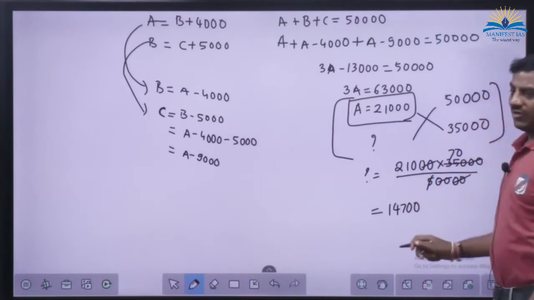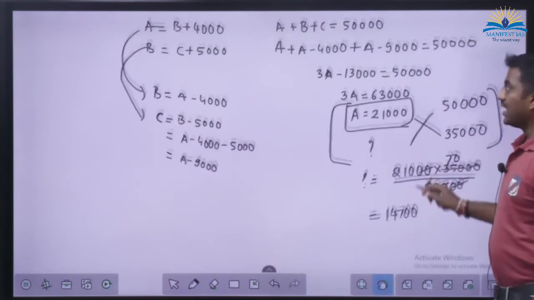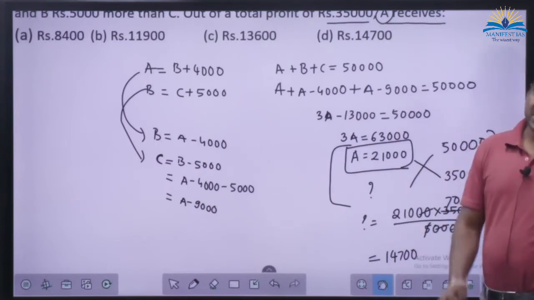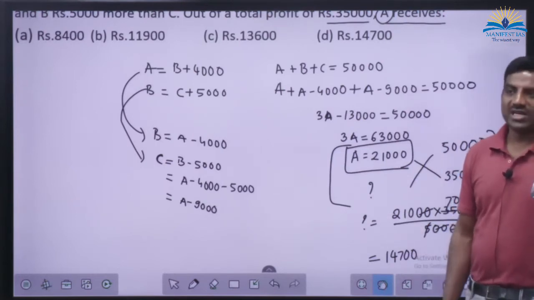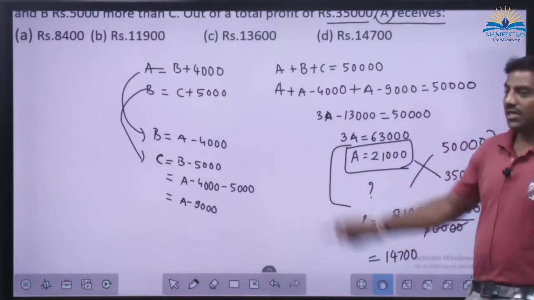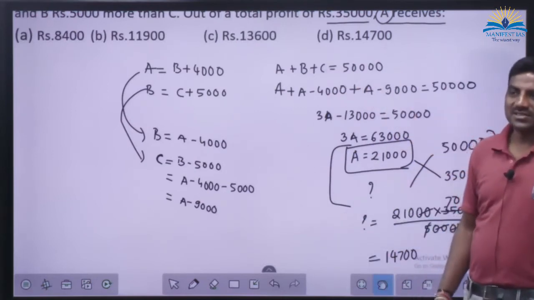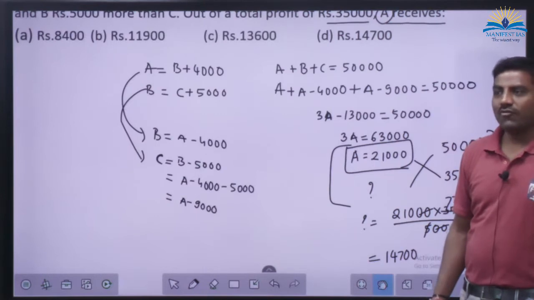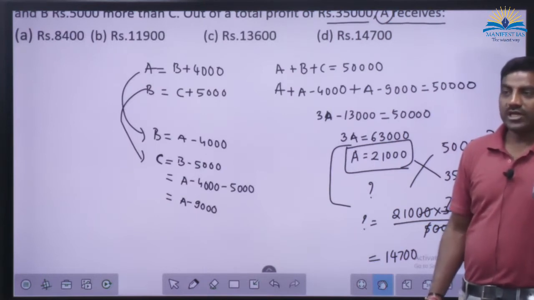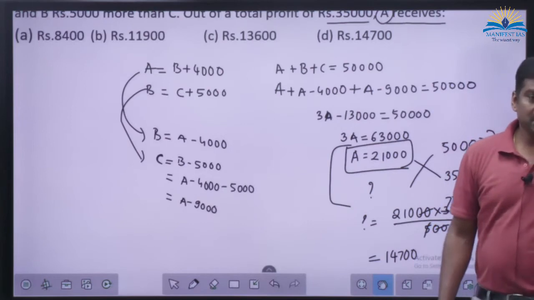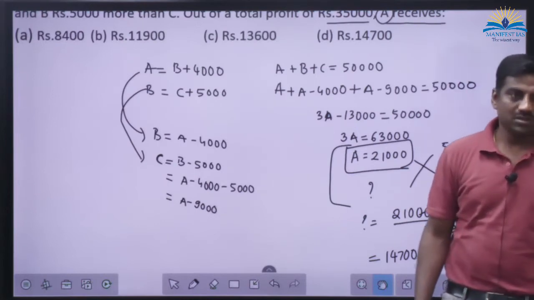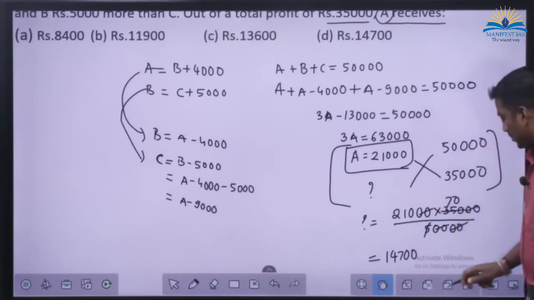See, this is the normal method that we have to do. But when time is not there, you have to rush. Then A's share is more than 1/3, so his share should be more than 12,000. That is the clue. But here there are two closer answers, so you have to work it out. What is the share of A in the total? 21,000 out of 50,000, so close to 42,000 is his investment, more than 40%. So out of 35,000, he should get more than 14,000. That is fair for him. Next.